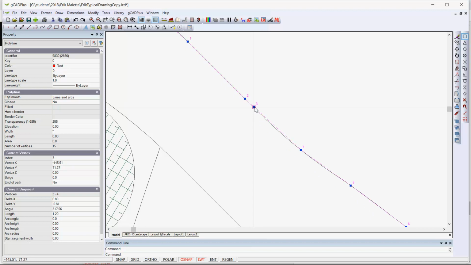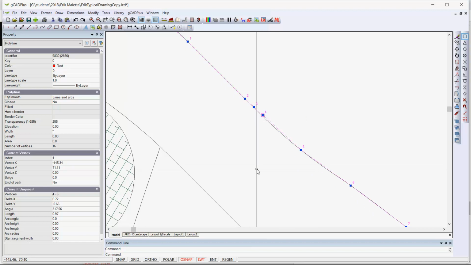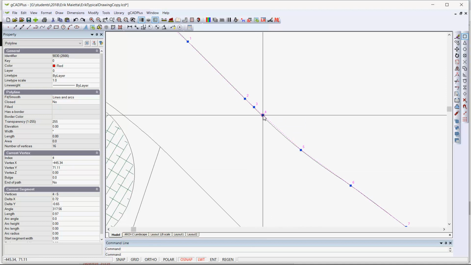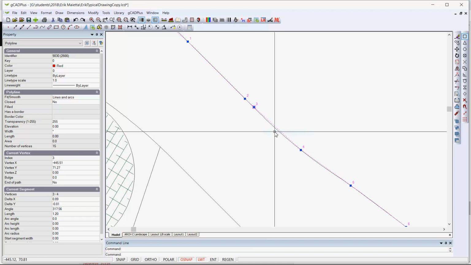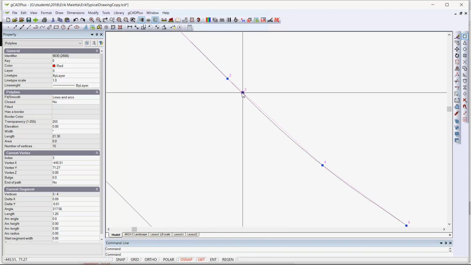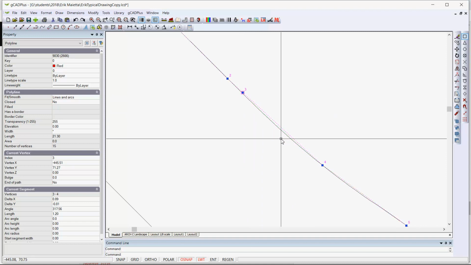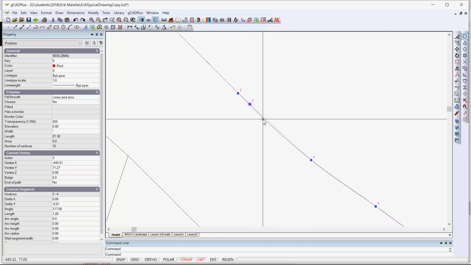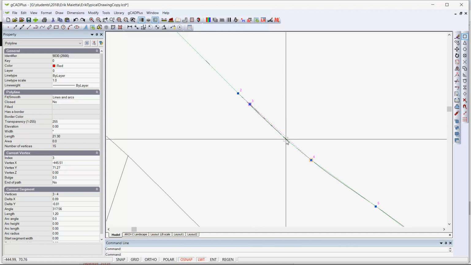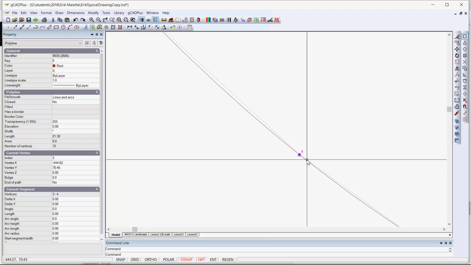I need to let my mouse hover and find the grip. I can insert another vertex. If I don't like that one, hover over it again and delete a vertex. So I'm using the right mouse button all the time while I'm editing. Now let's imagine that I wanted to move that vertex, so I click it and then I can drag it into some sort of new position, and I click, and that's not working, is it? And I click again, and still I'm not getting the result that I want.